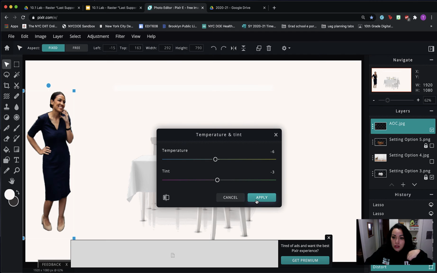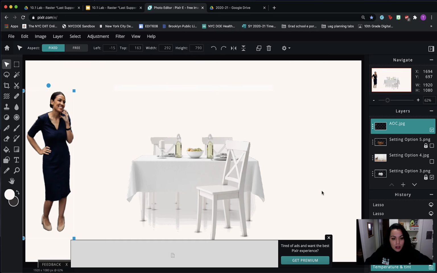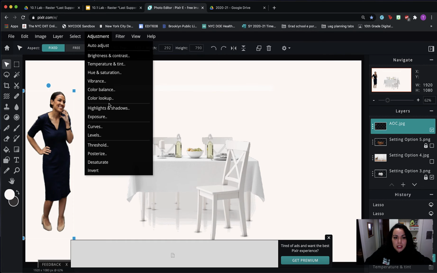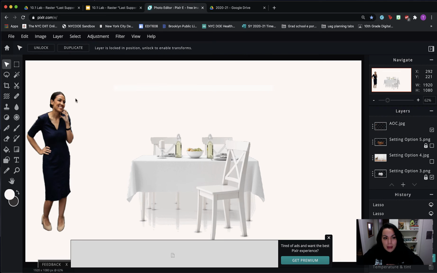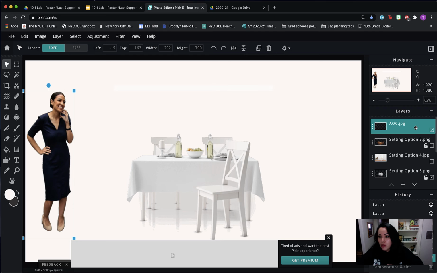That's one thing you can do, right? Or you can use any of the other adjustments here. There's exposure, there's highlights, and you can play around with these settings, and it'll allow you to tweak some of the color in this. Now, if you're like, that's a little too complicated, I need something a little more subtle for my change, you can use the burn or the dodge tool.